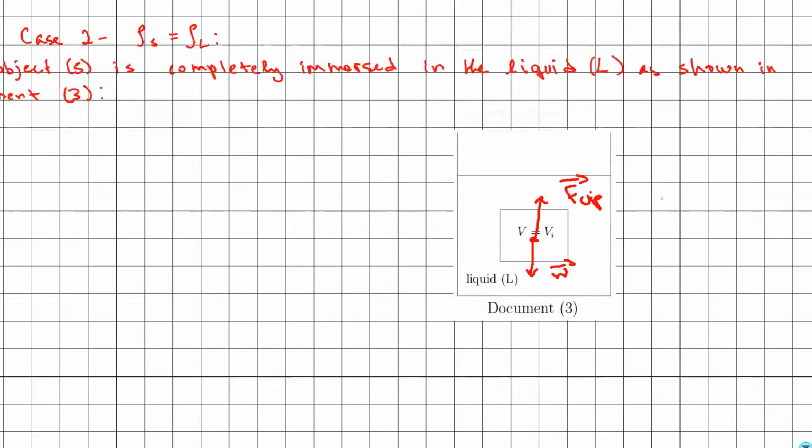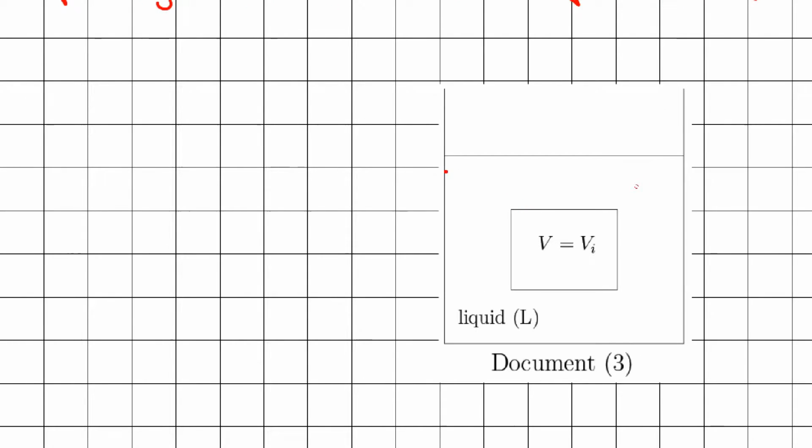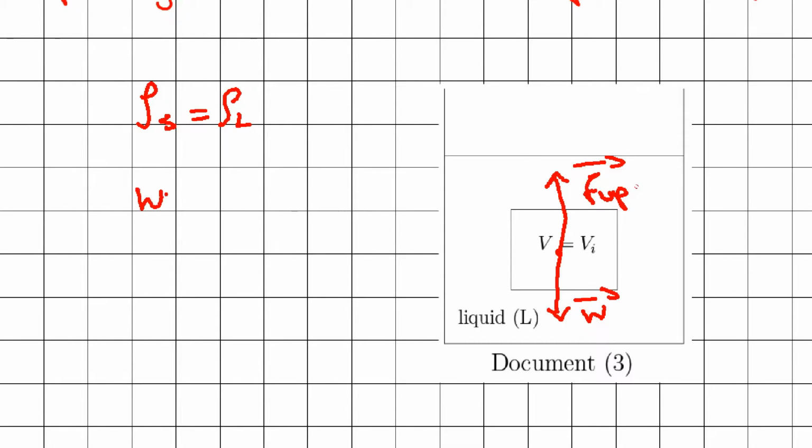So here what do we expect to happen? Remember that we are discussing the case in which the density of the solid is equal to the density of the liquid. So the solid S will not rise and will not sink, so it will stay like this inside the liquid. So what does this mean? At the level of the forces, we have the weight acting vertically downward and F upthrust acting vertically upward, which means that the effect of both forces balance each other, which means that the magnitude of W is equal to the magnitude of F upthrust.